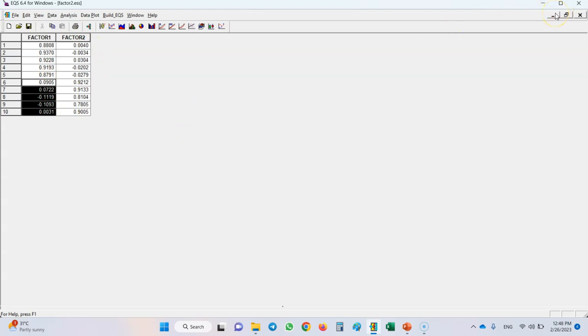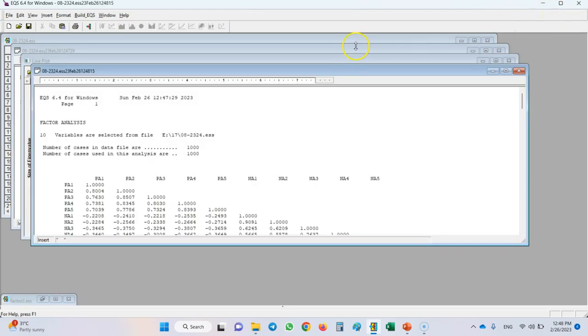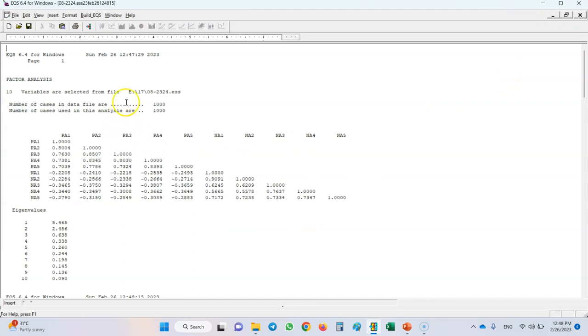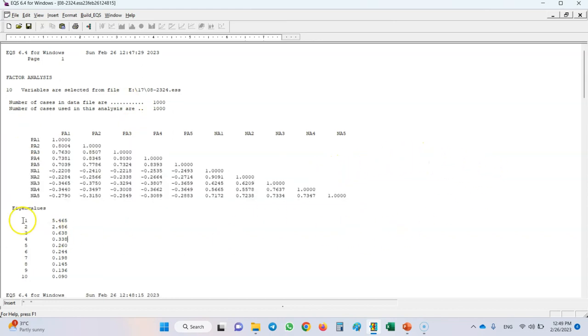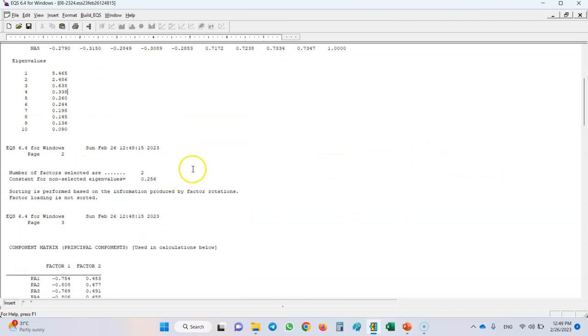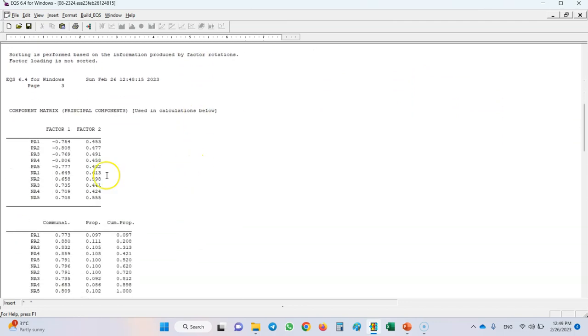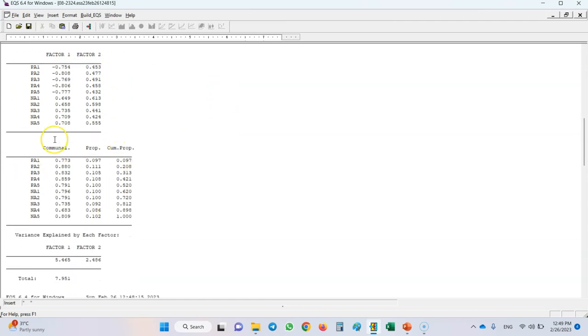So let me minimize this window and just have a look at what we have in the output. So here you can see the correlation matrix of the items. Here you can see the eigenvalues again. And this is the component matrix, principal component matrix, and communality statistics.